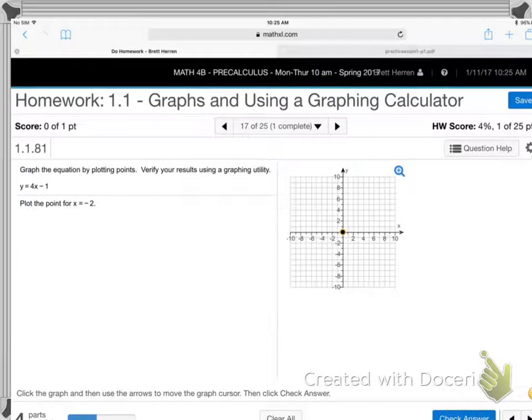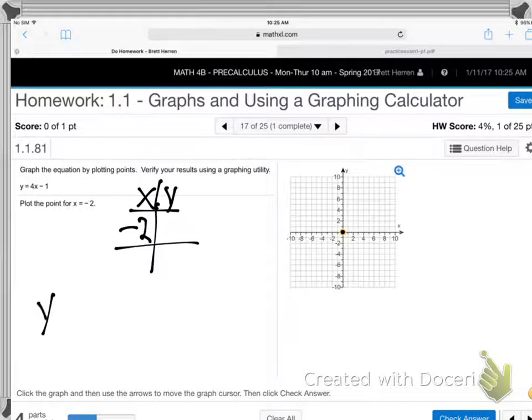really make a table. So x, y, when x is negative 2. They want me just to plug it in and find the dot. Right? Again, I'm not going to do this on the test. I'm going to say graph it any way you want. You know, I don't care about tables or whatever way you like. They're getting real specific and saying they want me to do a certain thing.